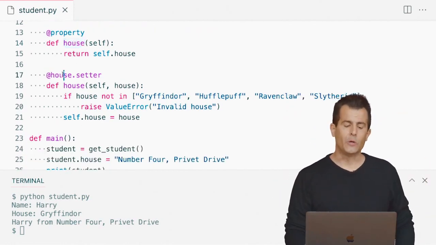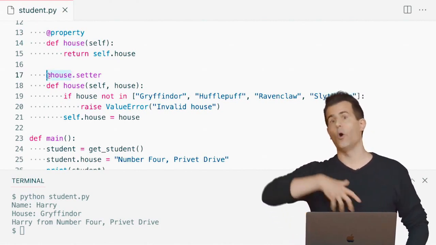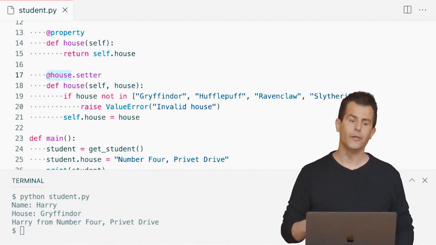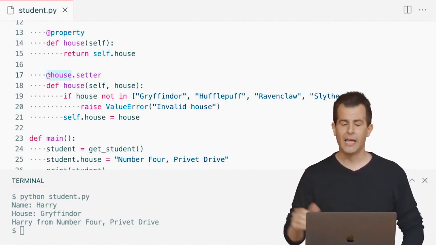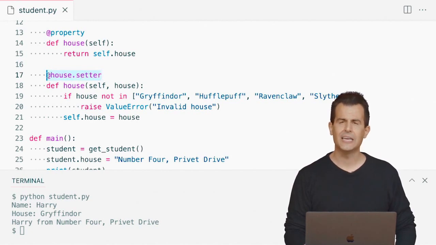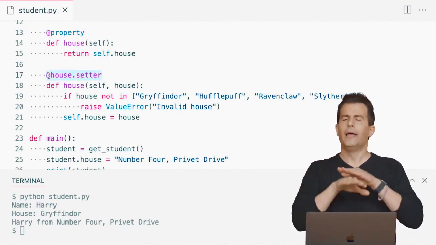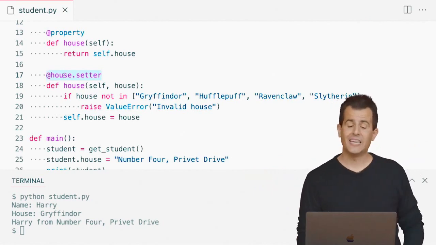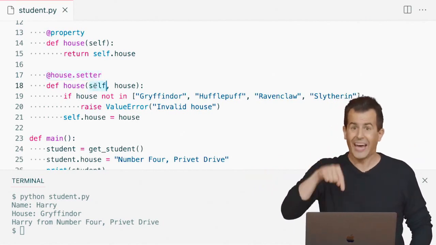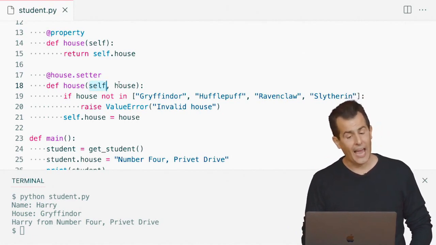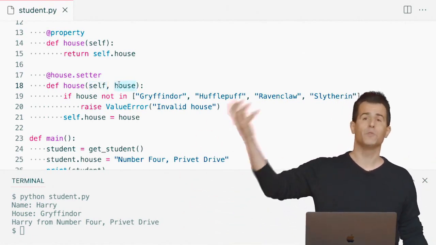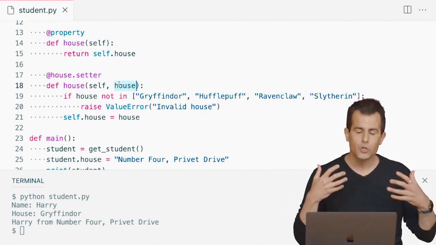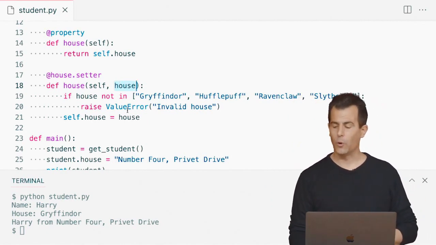Once you do that, you can now use a new decorator that's sort of automatically created for you called @house, because I called it house. And then you literally say @house.setter. And this whole line on line 17 is a clue to Python that here comes a function whose name is identical, but notice that it takes two arguments, both self, so you have access to the contents of the object, and house, which is just going to be a str that comes from the programmer, from like the human input return value, so that you can set that value as well.